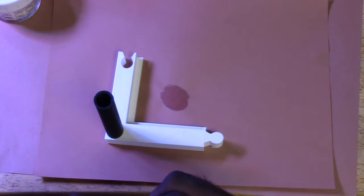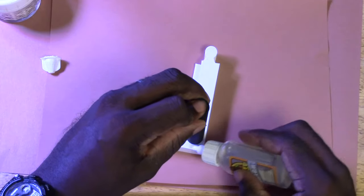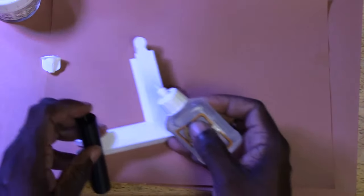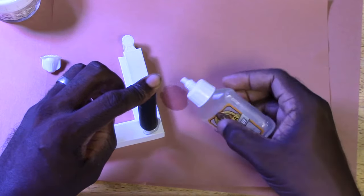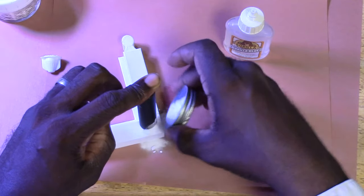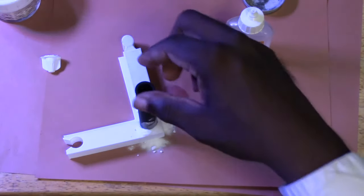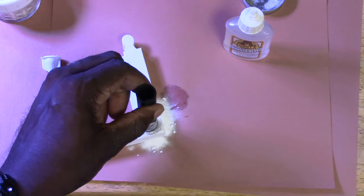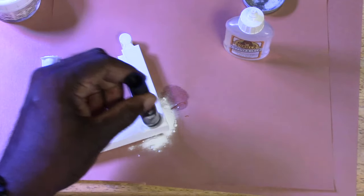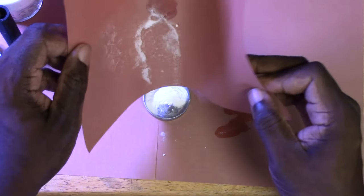One purpose of this experiment is to see how my PLA 3D prints can be glued together. Let's see how each of these will work — I will even wait a few seconds to see if there's any change. I would have to wait a full 24 hours for the Gorilla Glue to solidify in order for this to possibly work. But if I'm short on time or want a really strong hold, this won't work. Let's recollect the baking soda and try again.